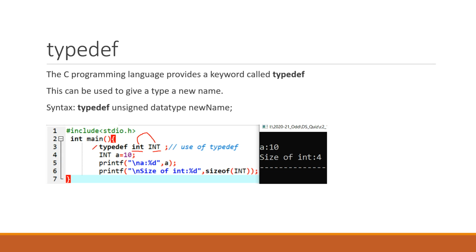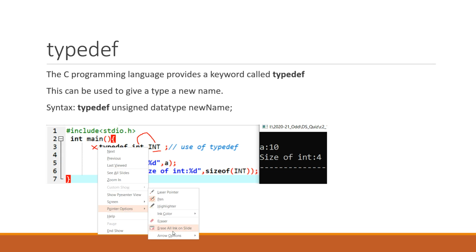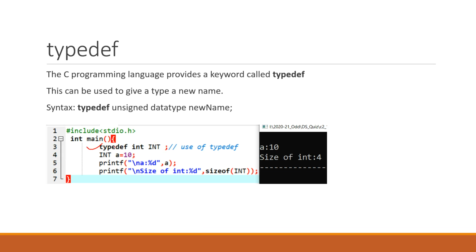If this typedef statement is not there, this gives an error. This is a new data type, it is not defined, so it gives an error. As the typedef statement is there, you have defined a typedef for int. Actually, lowercase int is also equivalent to uppercase INT in this program only. Wherever INT is there, it is treated as lowercase int. So INT a is possible, it is fine.